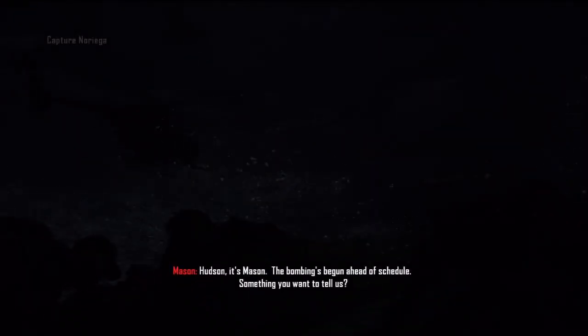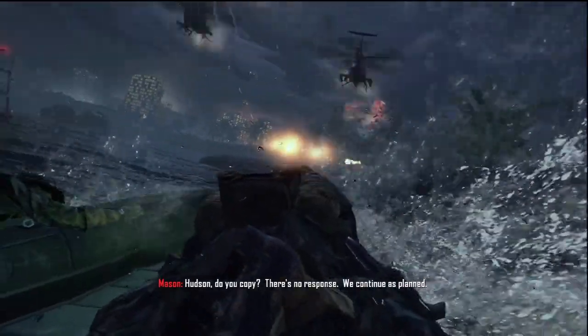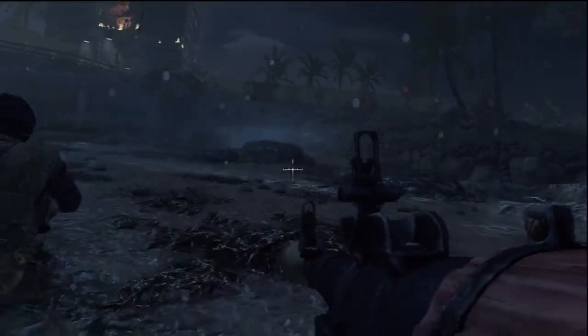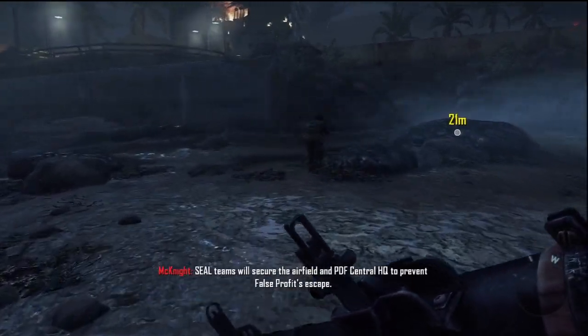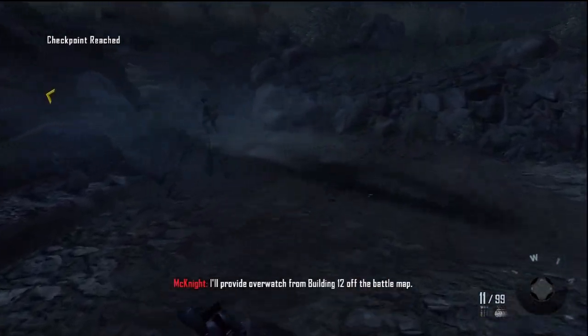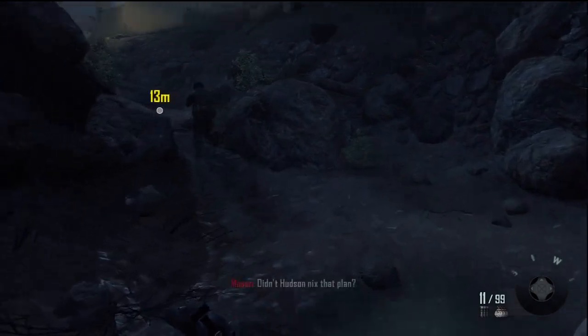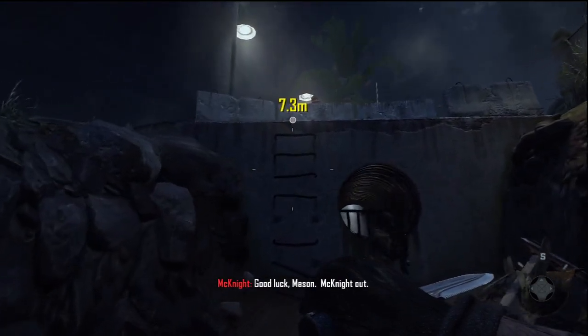Hudson, it's Mason. The bombing's begun ahead of schedule. Something you want to tell us? Then take us out. Hudson, do you copy? No response. Continue as planned. Oh, Jesus Christ. Central HQ to prevent False Prophet's escape. I'll provide overwatch for Building 12 off the battle map. Then Hudson nixed that plan? If he did, he didn't tell me. Good luck, Mason. McKnight out.